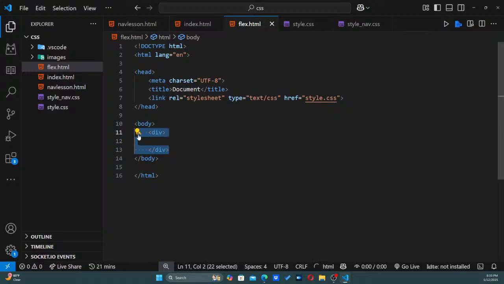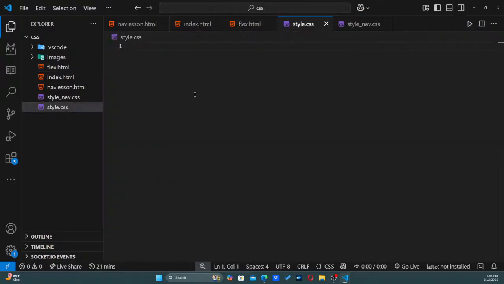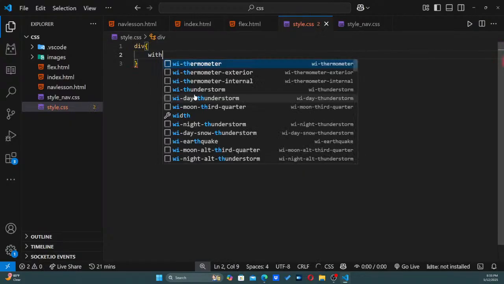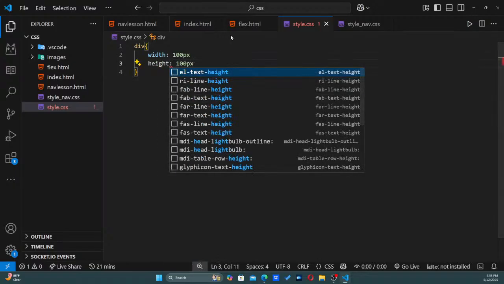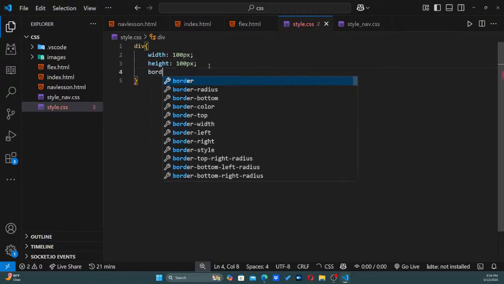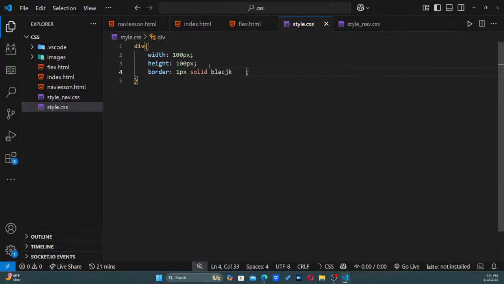Let me make it 2, 3, 4, 5, five divs. In my style, I say div, the normal drill: width, let's give it 100 pixels, then height, 100 pixels too. Then border, the short form, 1 pixel, solid, black.